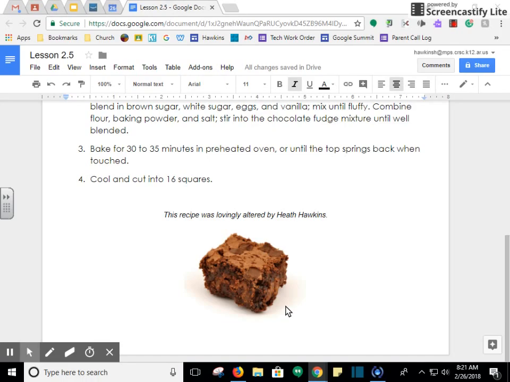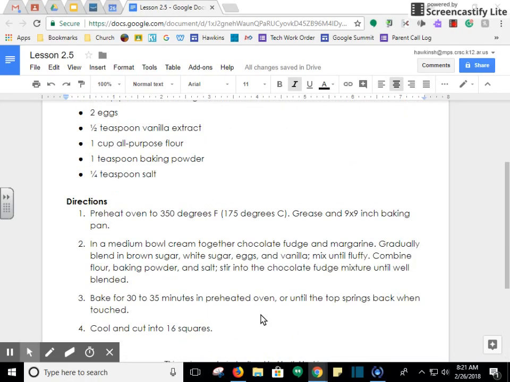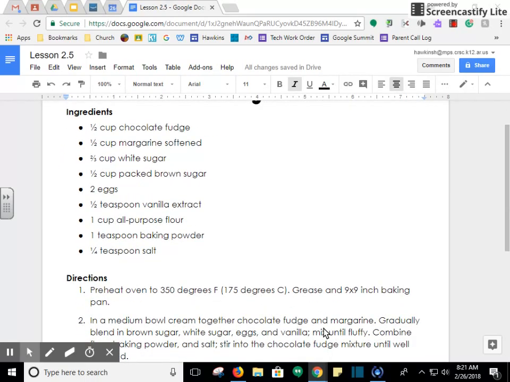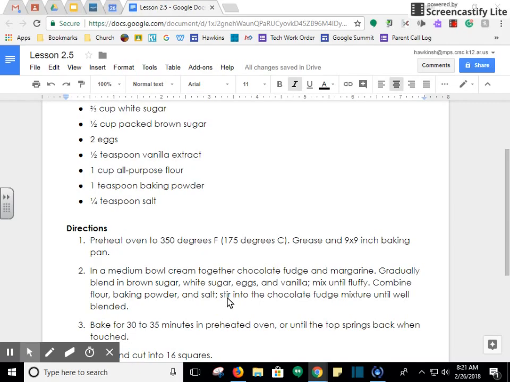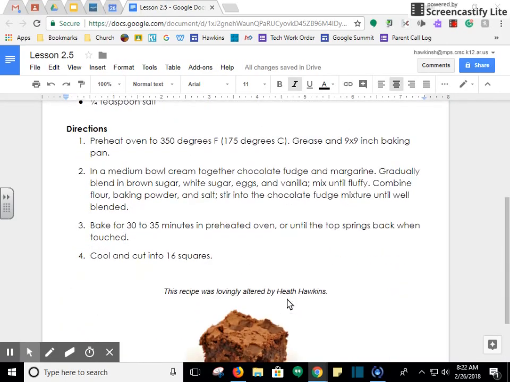In step 13, it says to proofread the entire document looking for spelling and grammar errors. So I'm just going to go back and look. And again, I don't see anything that stands out to me. There's nothing underlined. If you see any underlines or anything like that, you'll want to check it. Make sure, like after punctuation marks, like commas, that you have a space. If there's a period. Okay, so looking for spelling errors, don't see any. So then now step 14 says to turn your assignment in on Google Classroom.